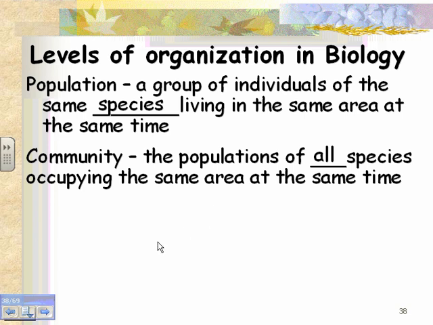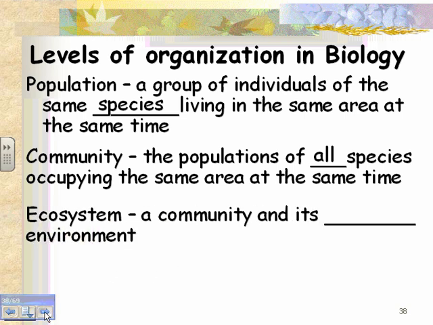So if you look at my swamp in the backyard, there are tadpoles. If you looked at all the tadpoles, all of the fireflies, all of the different species of birds, all of the turtles, all of the different plants, if you looked at all of those together, that would be the community of my swamp. An ecosystem is a community and its physical environment. So for example, it would be all that stuff I just mentioned, plus the water, plus the soil, plus the rocks, anything that's abiotic, non-living.